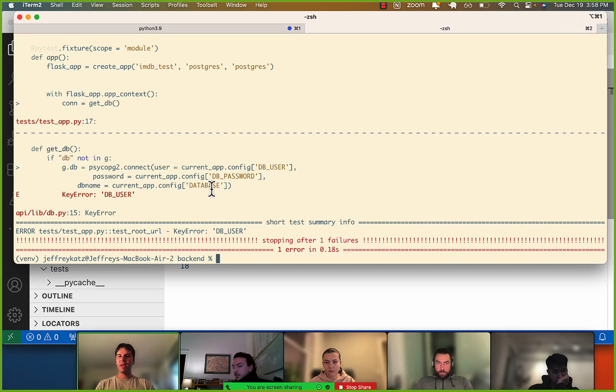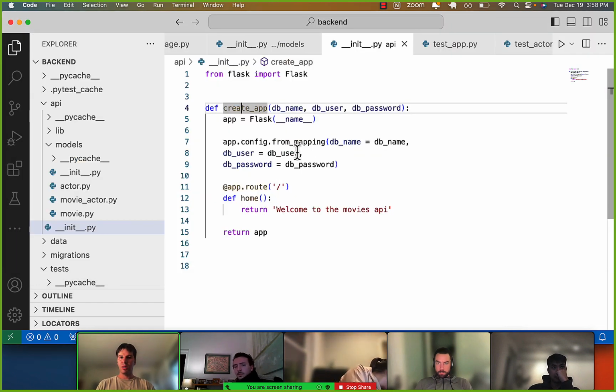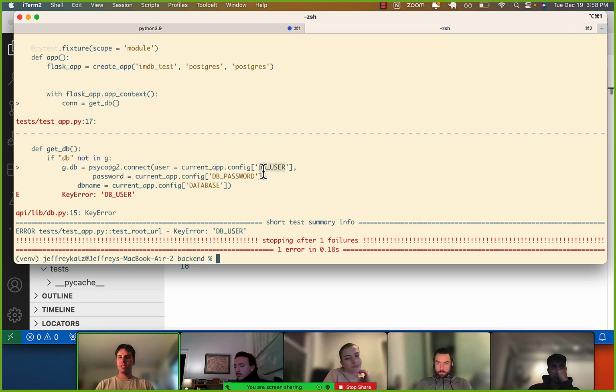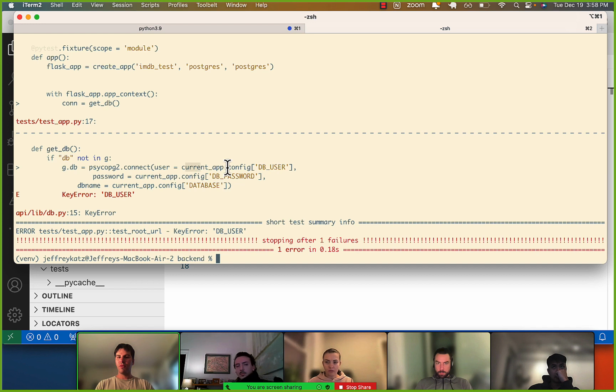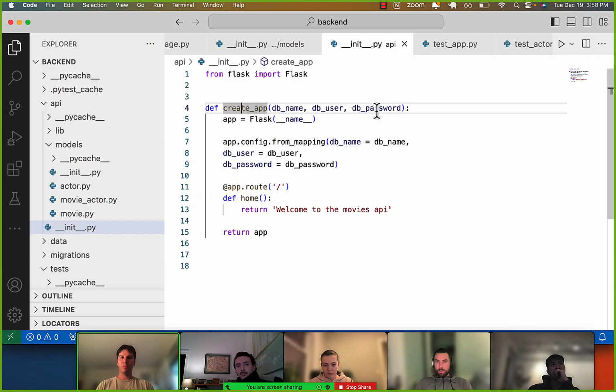All right, cool. And I guess I had a key error for DB user. The user should be called DB user. What do I call it? Oh, I need to keep these consistent. DB user, DB password, and database. So this key error is coming from the config, right? And this works just like a dictionary. So it's just saying, hey, you did not set a key of DB user on the config, and here I'm trying to retrieve a key of DB user. So we just should be consistent with this.